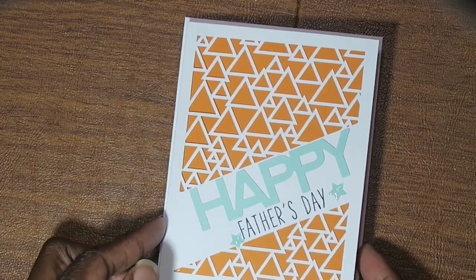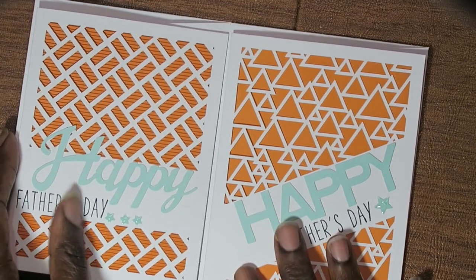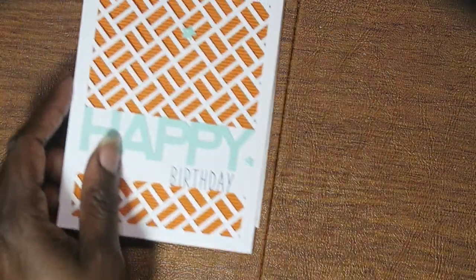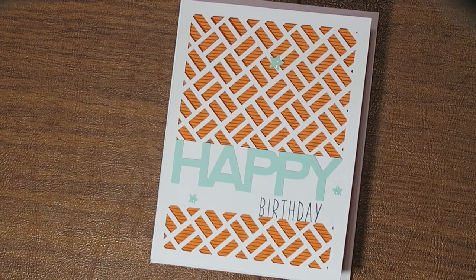My next series of cards is another paper pumpkin kit, but I don't know what month it is. This one I did for Father's Day, and they have two different backgrounds. These are triangles, and then you kind of have rectangles on point. For us quilters, that kind of looks like a rail fence quilt. And then I made Happy Birthday with the remaining cards, and I just alternated that as well.